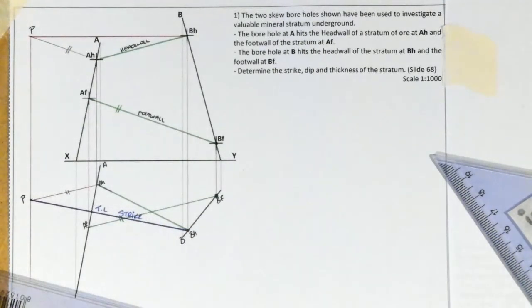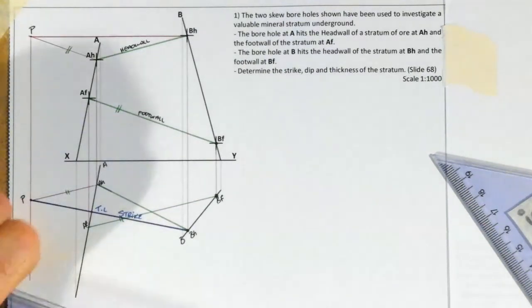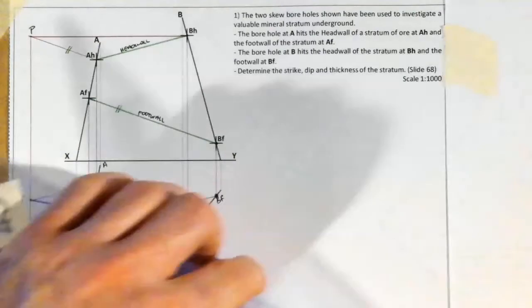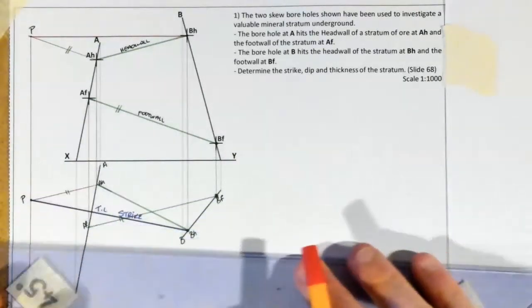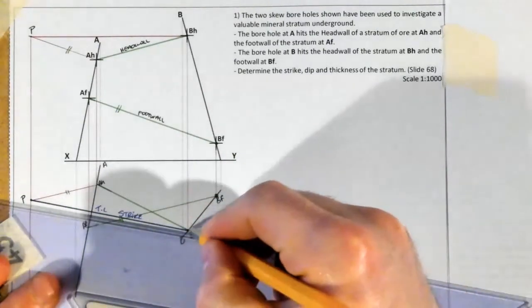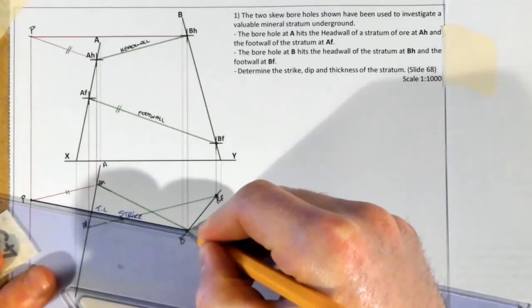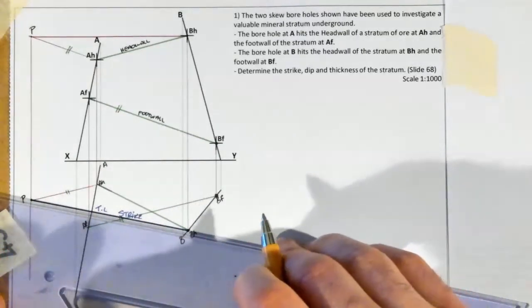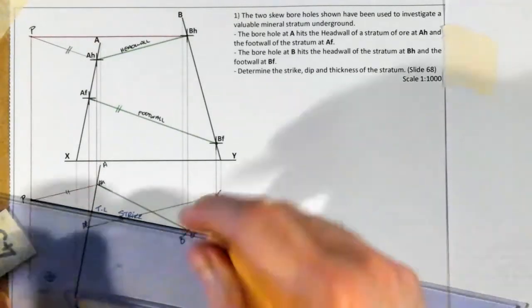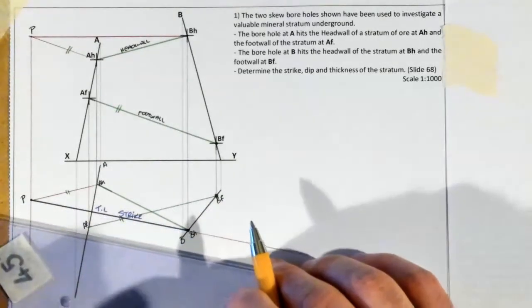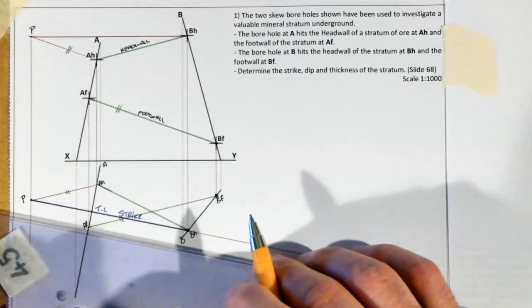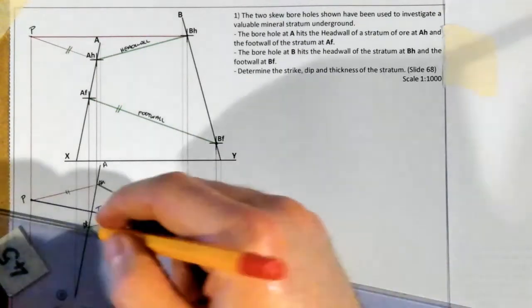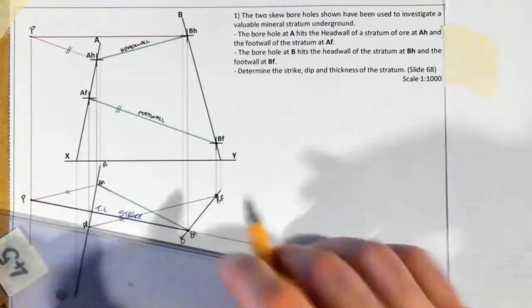Okay, now to be able to get the dip, we have to look out along our strike. Straight away there, we're going to set up an auxiliary view looking out along that strike line. Front B. There we go, sliding set squares. Bring out all our points. So I want to bring down, that's BH. I'm going to bring out AF.